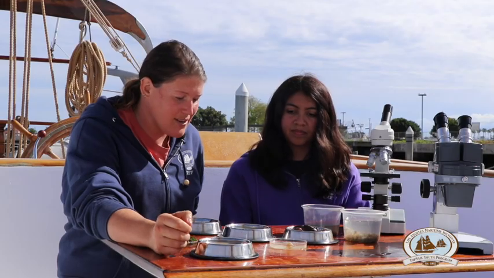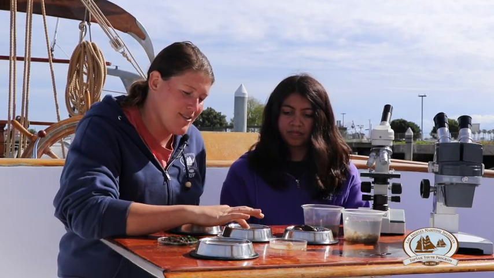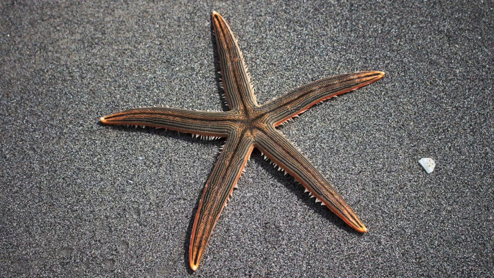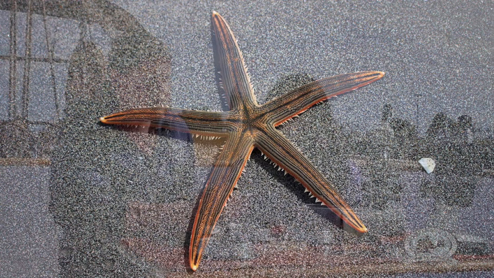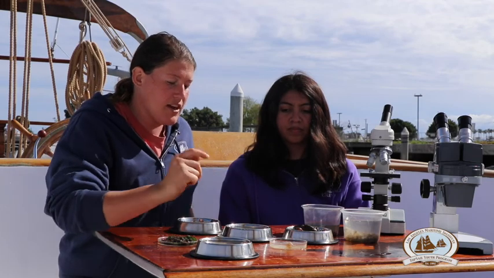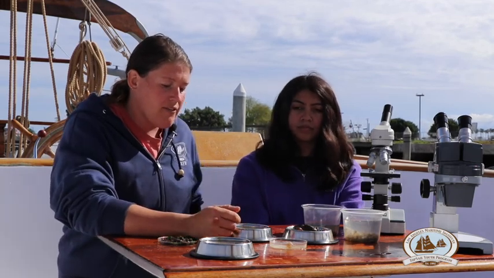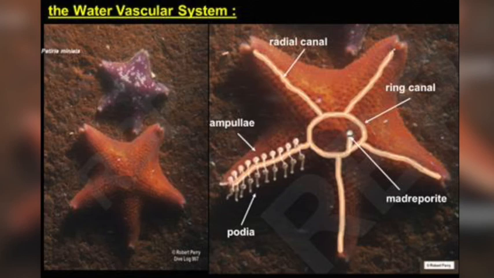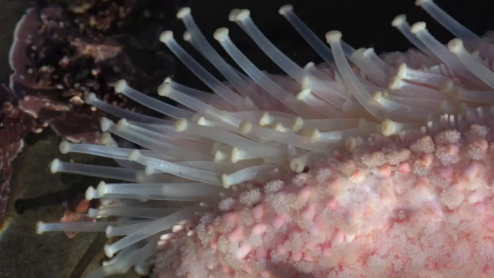Now, what makes an echinoderm is they have pentaradial symmetry. That means that they have 5 planes. You could cut them in 5 different directions and they would still be symmetrical. You fold them in half, one side looks like the other. They have a water vascular system, which means that they don't actually have any blood inside of them. All they have is the water that they are pumping through their body and giving them rigidity. They also have these great little adaptations called tube feet. They look like tiny little suction cups sticking out of their body.